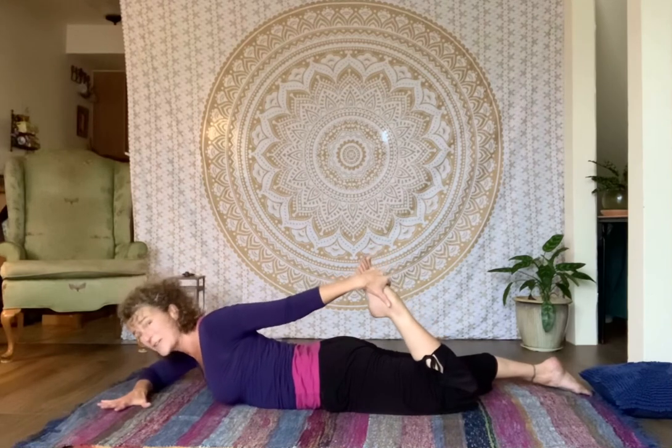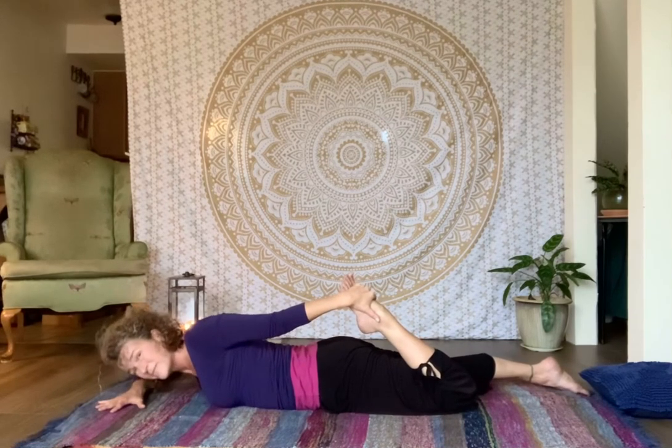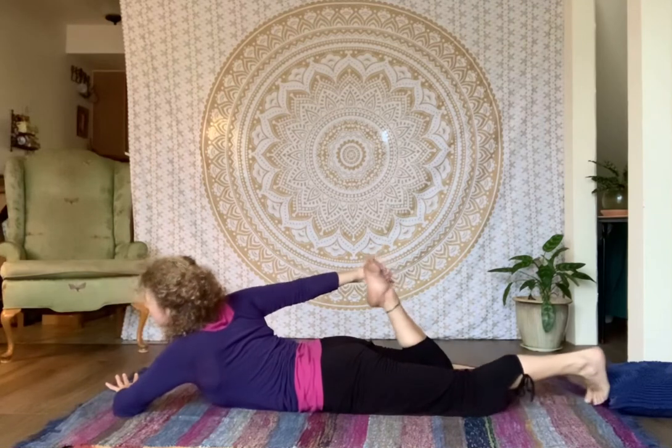And then draw it down again. See if your knee's okay with this. Okay, please release it if the knee is talking to you too much and is not happy here. Okay. And then releasing that, shake the hips out for a moment, switch legs.